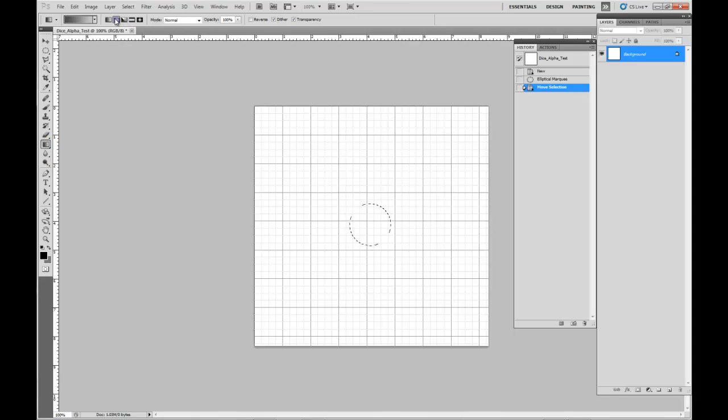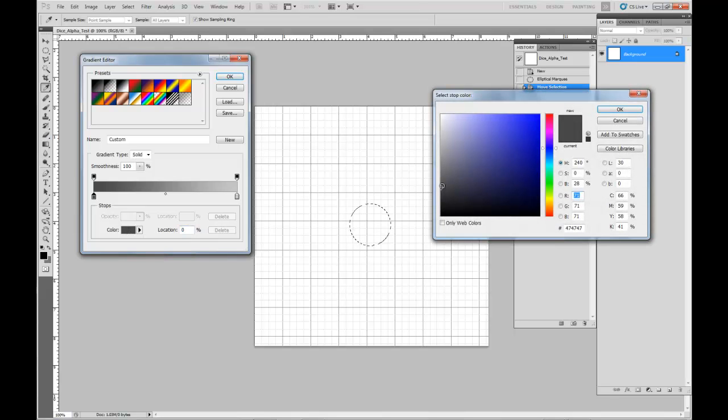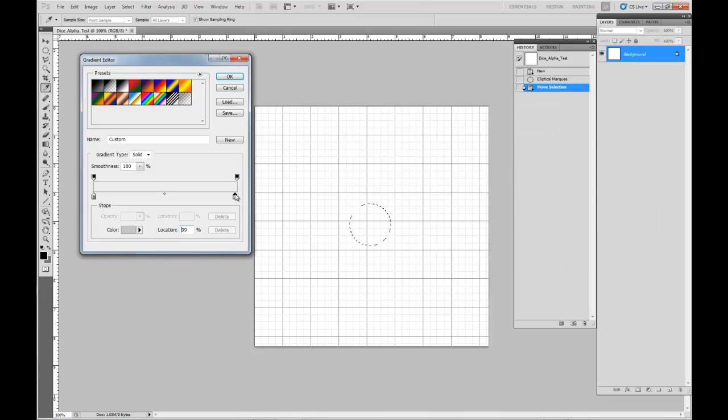We're going to use the radial, and we're going to click on this. We don't want to start with black, but we want to start with a color that's a little more neutral. Okay, so it'll dip down, but not too deep, and it will be nice and smooth. Let's click OK, and we have the option of dipping down slow, or having a gradual dip, and we can also move this up. Something like that will probably work best. Click OK.